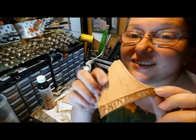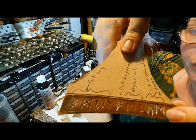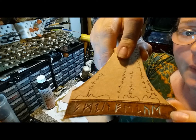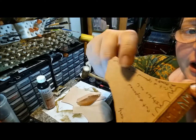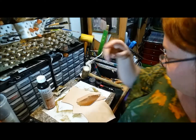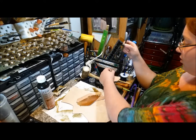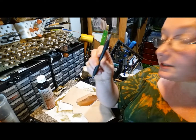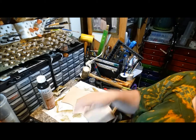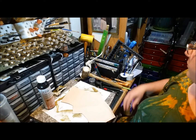And then, do you see that? I'm gonna have runes etched into the border, and they're filled in with that light blue nail polish. I tried a bunch of different ways, and I wrote all the different ways that I had tried. That way I know that this one was I cut it with the swivel knife, and then I went through and opened it up with my stylus, and then I did 2 coats of this breezy blue nail polish to fill it in, and that wiped off real nice. Moving on.